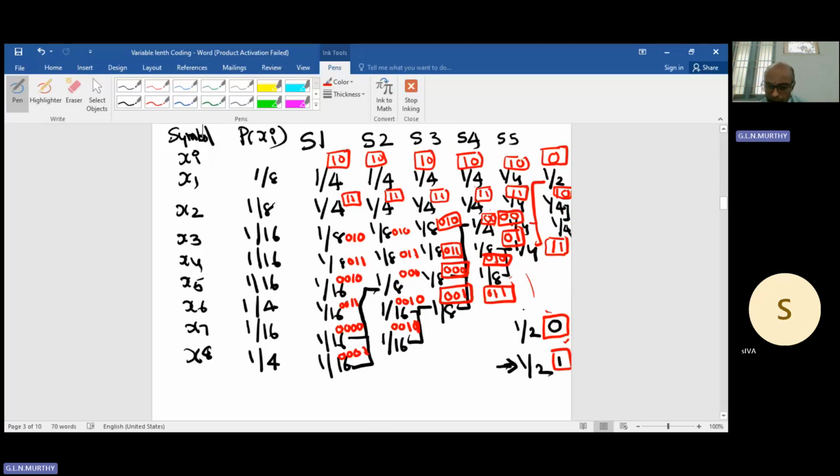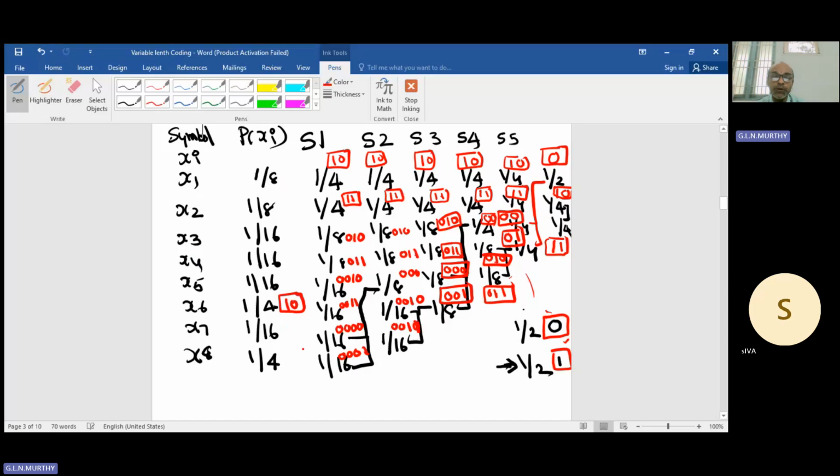Clear? So in Huffman coding, the key point to remember is that for any child which is derived from parents, the current code word becomes the prefix for the parent also. If there is no parent and only a child is there, then the value assigned is fixed, like the first one. So this is the process of allocation of code words. Now let us give actual values.